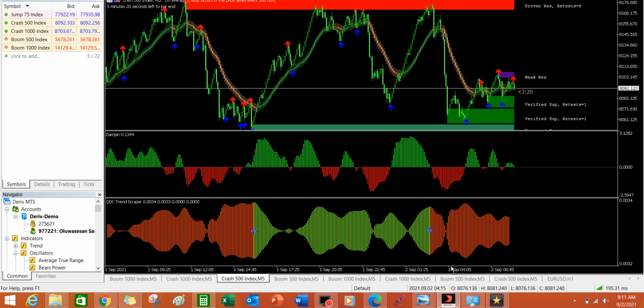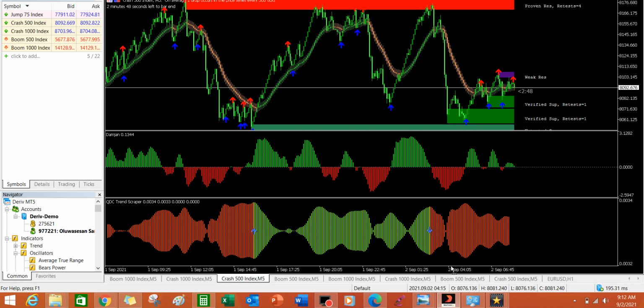So after all this, what I want you to do, in case you have the indicator, is to have this set up on your chart. Personally, I love using 5 minutes and 15 minutes to trade this strategy. So I'll be using the 5 minute strategy today. Probably tomorrow I'll explain that of 15 minutes so that you will see how unique you can go about it, and I'll give you the difference between the two. So today I'll be using the 5 minutes.